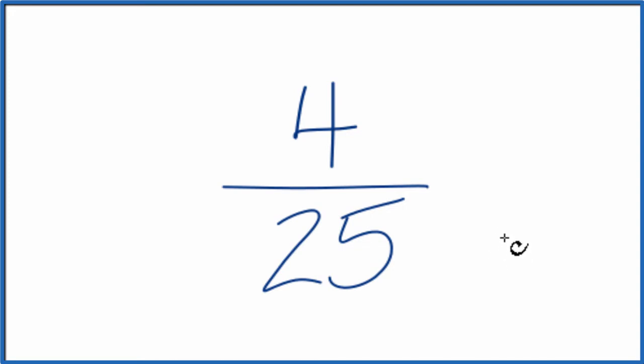To do that we need to find a common multiple that goes into 4 and 25 evenly. We want the greatest common multiple. Why don't we just list the multiples for 4 and then 25.